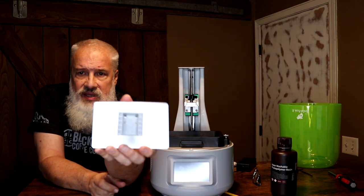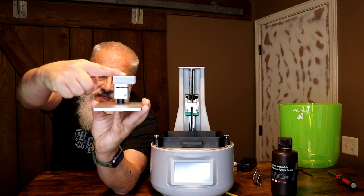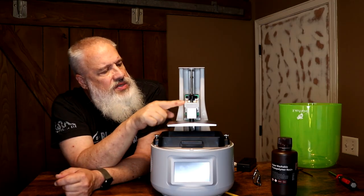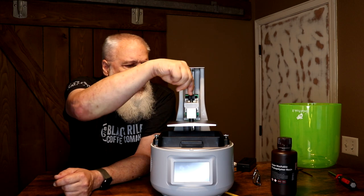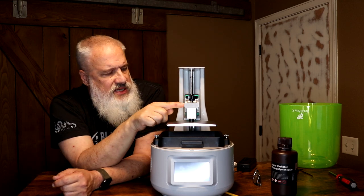I don't like this top piece here. This top piece is all plastic. It slides onto this aluminum arm, but as you crank this bolt down, the bolt is actually digging into this plastic.